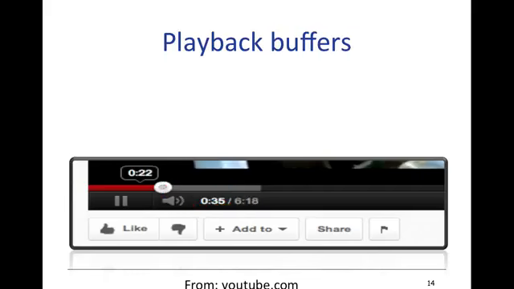So the client deliberately tries to build up that playback buffer to try and get ahead, just in case some of the packets are delayed or don't arrive in time, and in case there's some kind of temporary outage. When designing the playback buffer, we have to think about how far ahead we want the buffer to get.